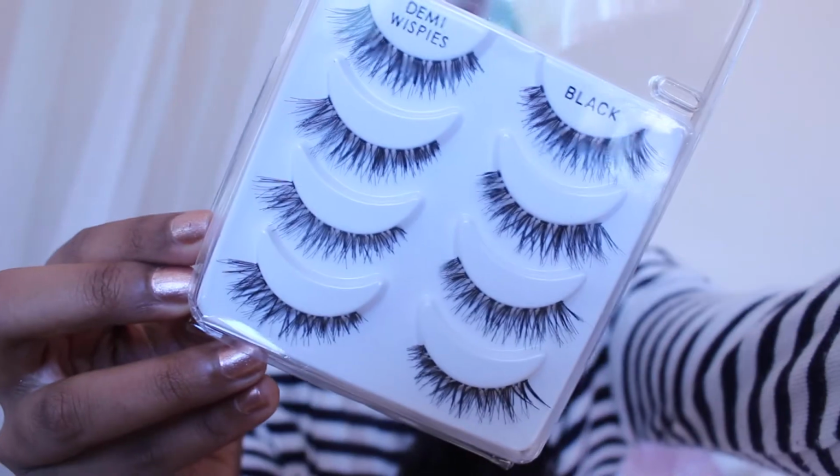Today I'm going to be showing you how to make the most out of your lashes and how to apply them as well. I'm showing you how to apply strip lashes. Let's get started. You need to figure out what kind of style you want and what kind of brand you like. There's loads of brands out there that vary in price ranges depending on the quality of the false lash. But one of my favourites is Ardell Lashes, and these lashes are the Ardell Wispies.